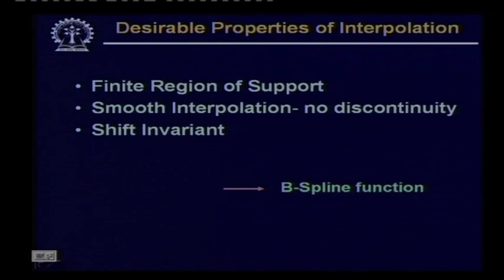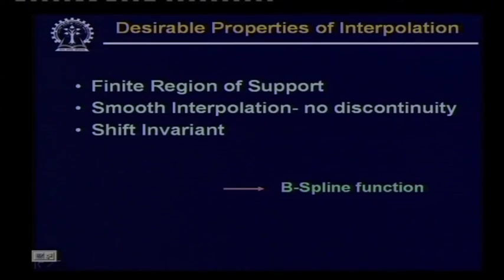That is the basic purpose of the interpolation operation. Whenever we go for interpolation, we have to make use of certain interpolation functions, and the interpolation function should satisfy certain conditions. The first condition is that the interpolation function should have a finite region of support. That means, when we do the interpolation, we should not consider the sample values from minus infinity to plus infinity. Rather, if I want to approximate the function value at t equal to 2.3, then the samples that should be considered are those nearer to t equal to 2.3. I can consider the samples at t equal to 1, 2, 3, 4 and so on. But to approximate the functional value at t equal to 2.3, I should not consider the sample value at, say, t equal to 50. That is what is meant by finite region of support.